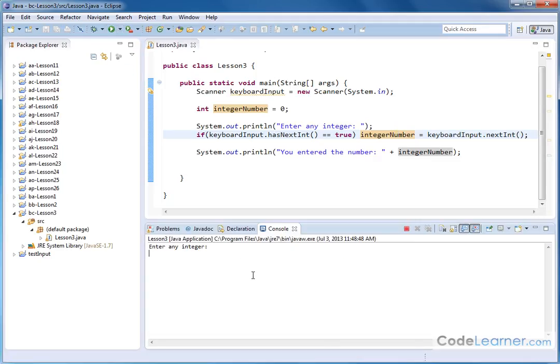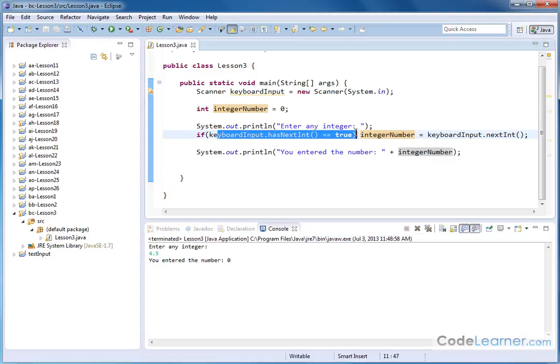Enter any integer. If we actually enter an integer properly, then this if statement will evaluate to true and we'll read it in. So it behaves exactly as we expect. However, if we now come down and hit 4.5, which is wrong, then the program just terminates. Basically, it doesn't terminate. What happens is this if does not evaluate correctly, right? It evaluates to false. So we never read anything from the keyboard. We already have a value of 0 stored in this variable, so then we just fall through. We bounce over this if effectively, and the program stops.